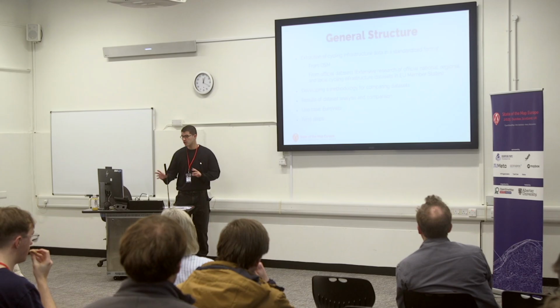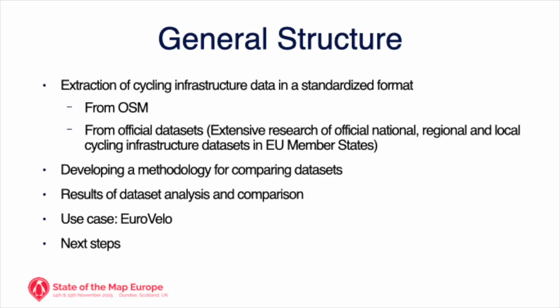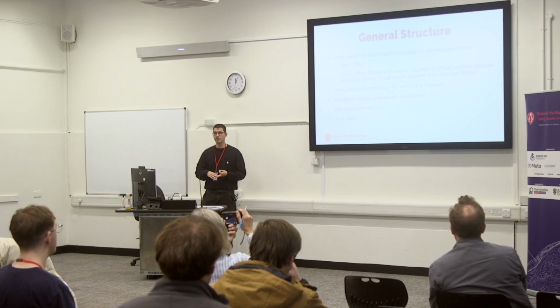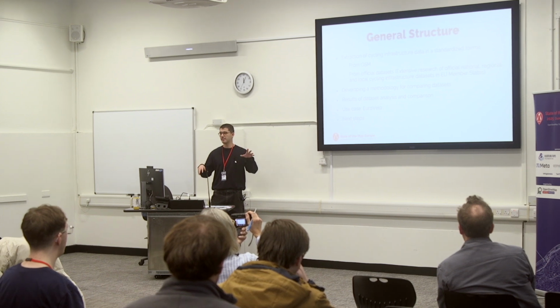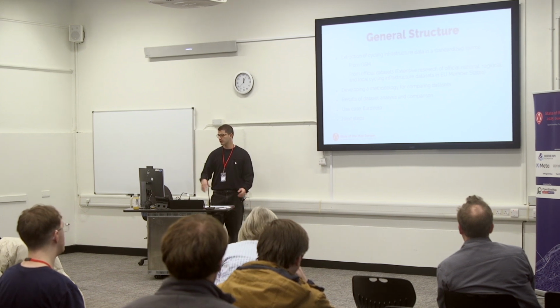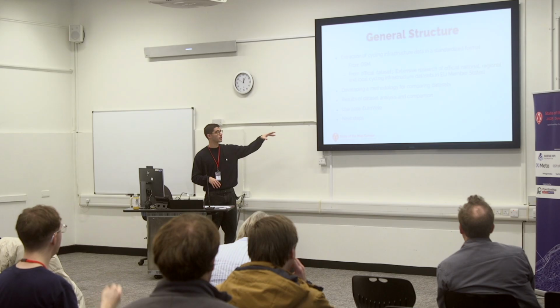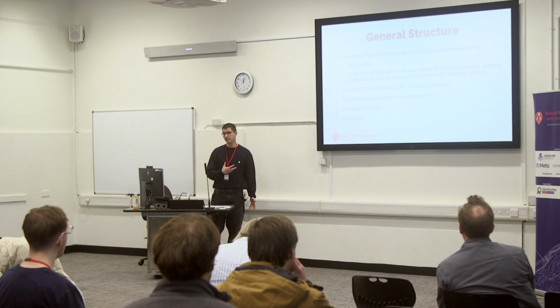So the general structure of the presentation is the extraction of cycling infrastructure data in a standardized format from OpenStreetMaps, then from the official datasets, and then I'm going to present the development of a methodology for comparing these datasets from the OSM network and the official network. And then I'm going to present the results of the dataset analysis and the comparison results. And I'm also going to show the use case of the Eurovelo network, which is the European cycling network, and also what are the next steps after this presentation.